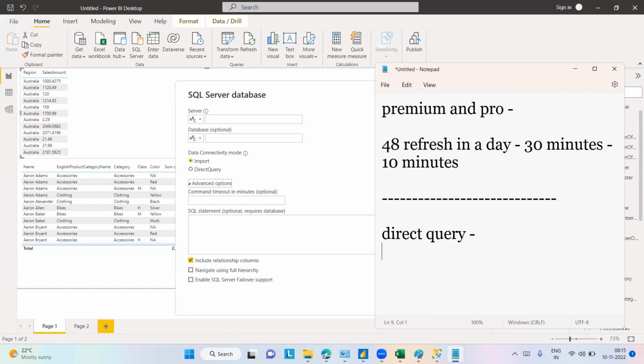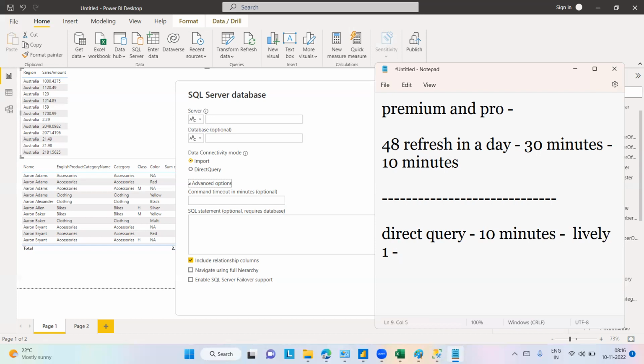But here comes another problem that we all see in real time. Let me tell you what that is. Direct query works perfectly well to address your requirement of refreshing. Why? Because it is not a 10 minute refresh. It is lively connecting to your database. Even if the data gets refreshed every 1 minute, you don't need to bother about it, because the moment the user runs the report, it goes directly to the database and pulls the snapshot of the data presented at that point in time.